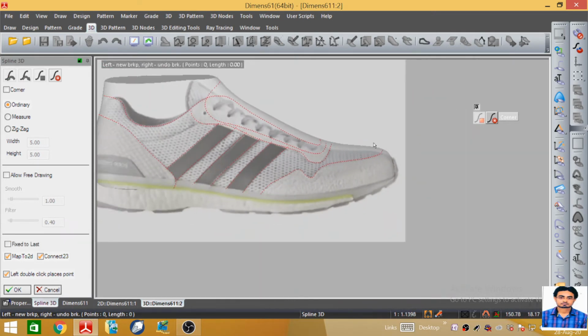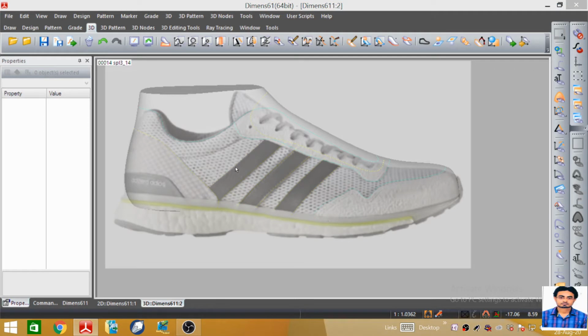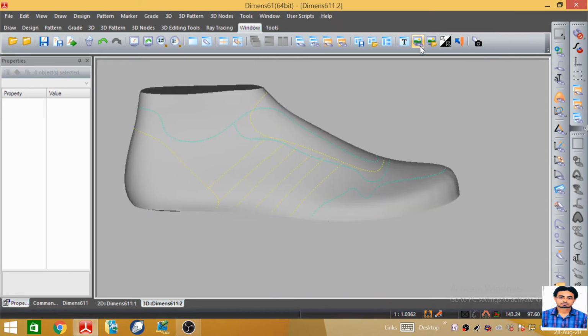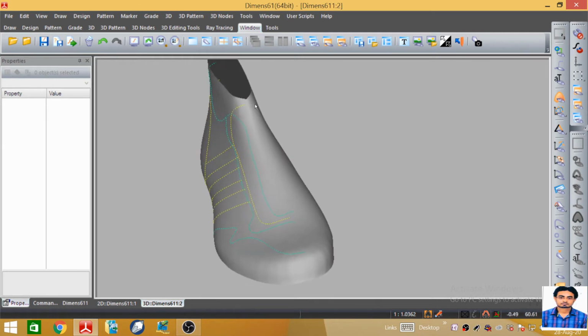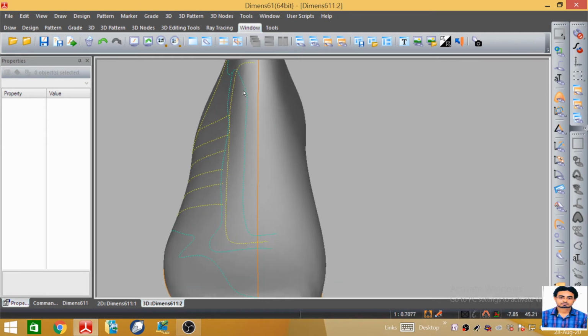After the completion of these things, we have to finish this work. After finishing, we have to go to the window and close the background texture. Now we have to check all these lines, whether they are correct or not. First of all we have to adjust this line, which is not in a symmetrical manner.